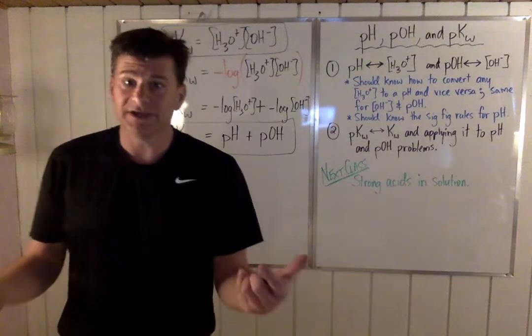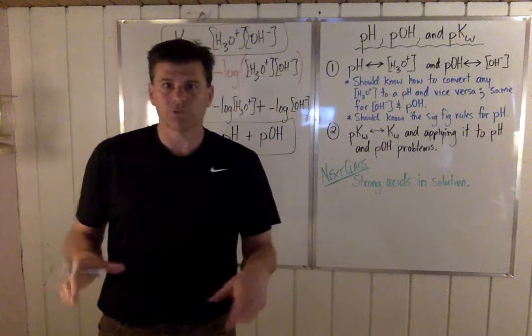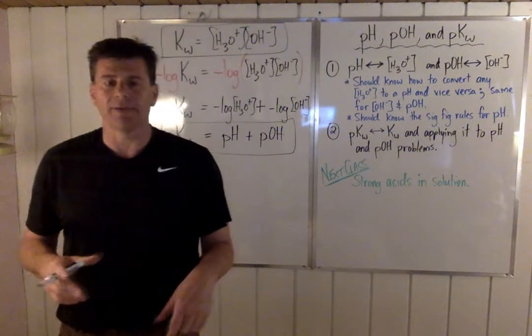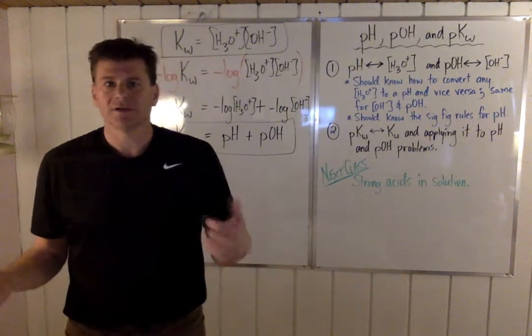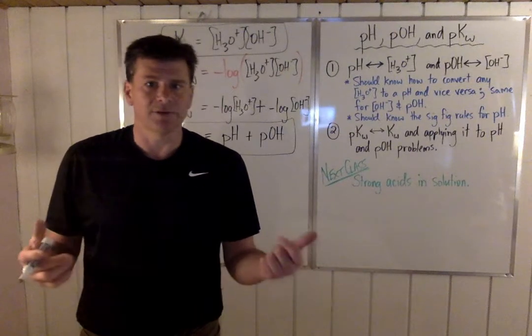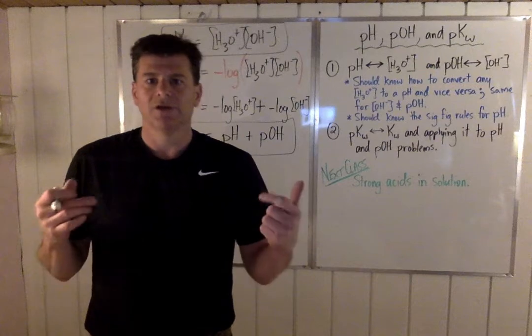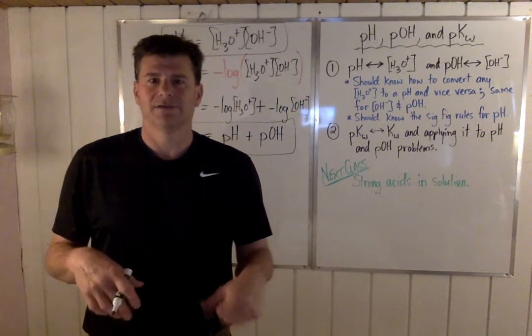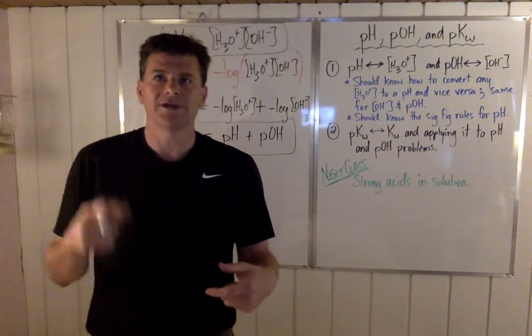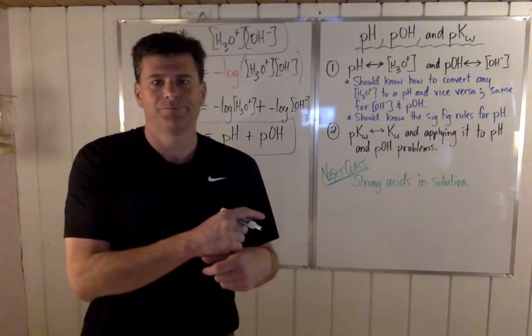At 25 degrees, which is what Chem 12 works with all the time, what is the value of Kw? Well, you know that. You've memorized it. It's already in your head. 1 times 10 to the negative 14. What if I negative log that guy? What if you negative log 1 times 10 to the negative 14?